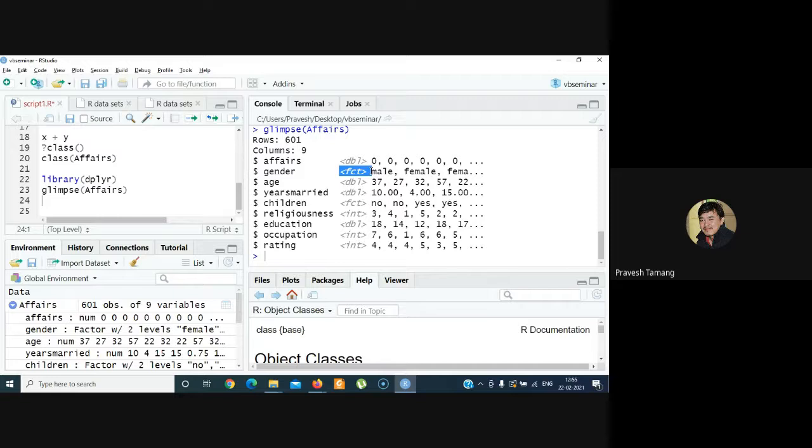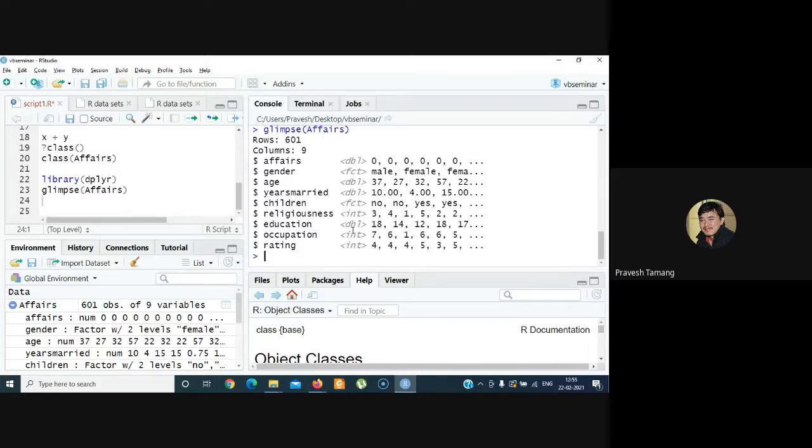This is a factor or a categorical variable like male, female. This is also a number, numeric value. This is a factor, again a categorical variable like yes, no. And this is an integer, basically saying that it doesn't contain decimal values.